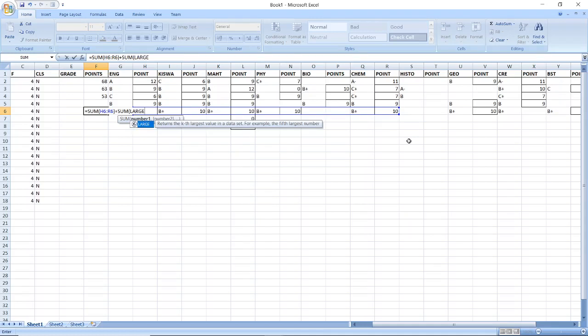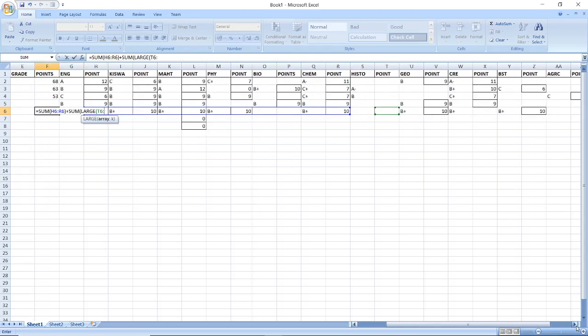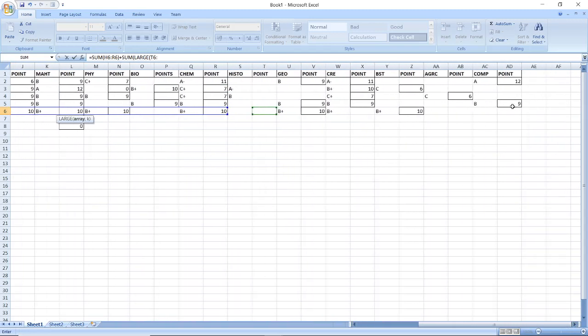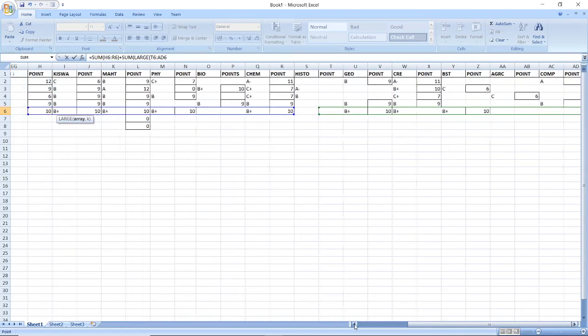It is going to do the large from S, even if you start from T, where the points are, from this point, colon, and then you continue up to the last subject, for your case up to this point, AD6.